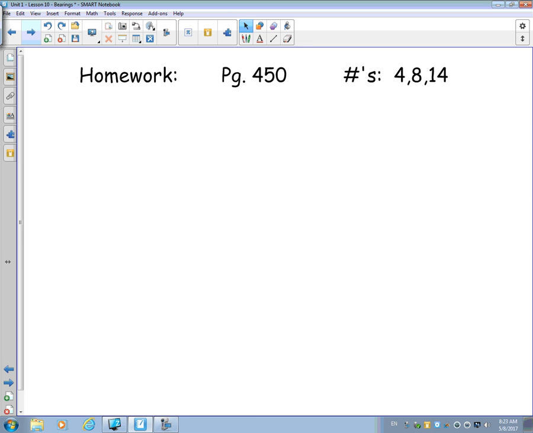Okay, I have 3 questions for homework for you guys. Just to practice a little bit here. One of them is a double compass. I believe it's number 8, so that's a tricky one. Try them. If you're stuck, come see me, and we can sit down and figure them out together.